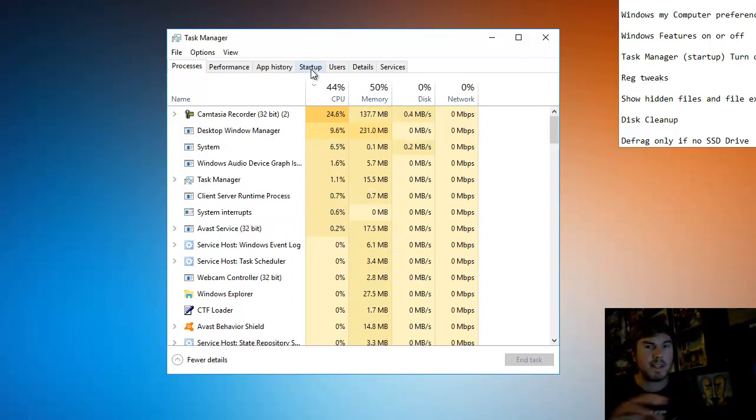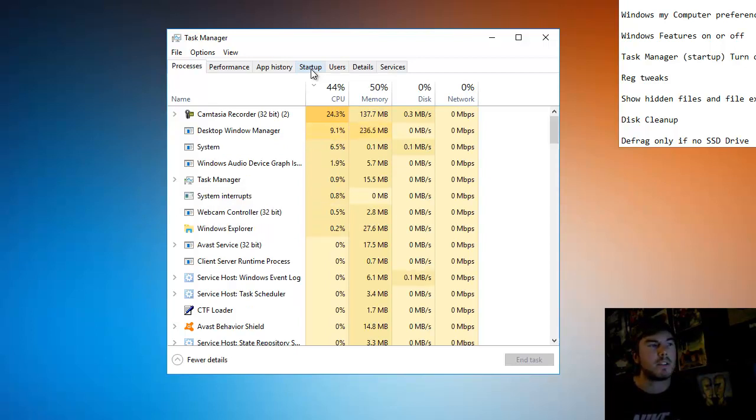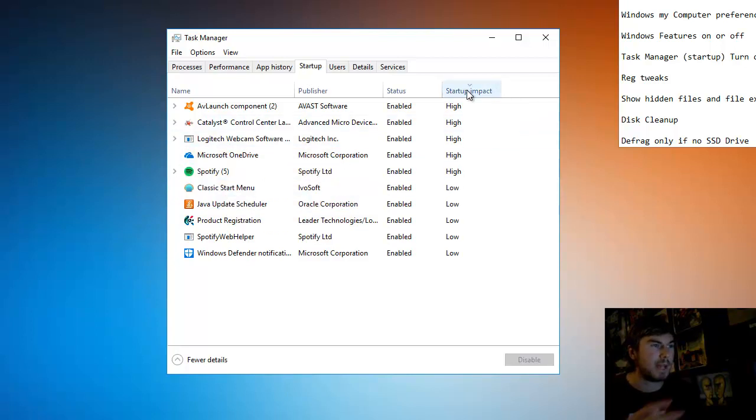If you're on Windows 7, you go to Start and you type in msconfig, and then you will see a startup tab inside there. But this is basically just what things are loading when you turn on your PC. For example, on this list that you can see right here are a load of the things that are loading up in my computer when I turn it on.